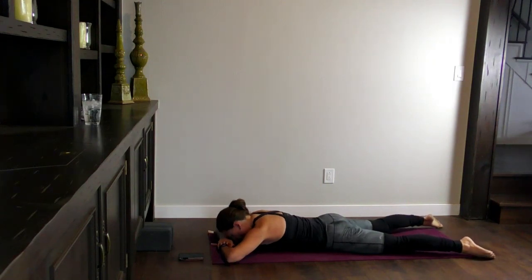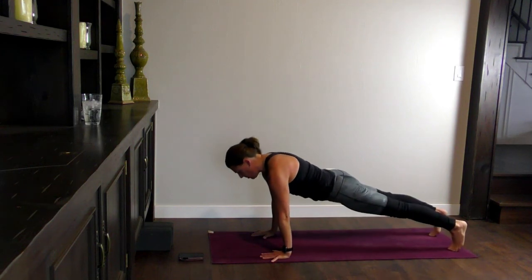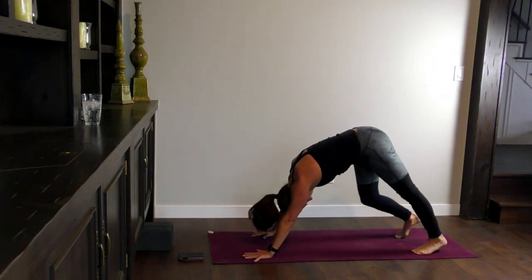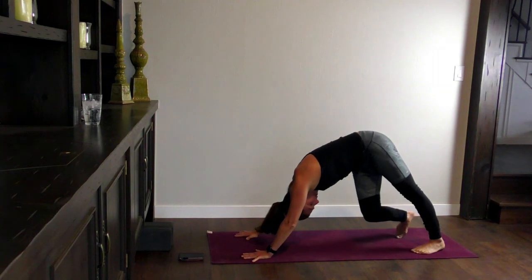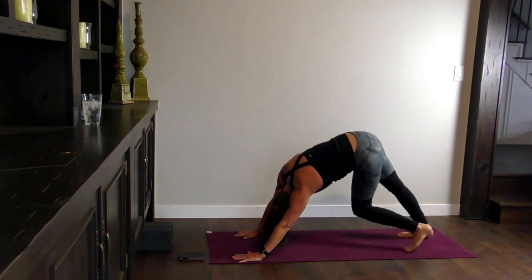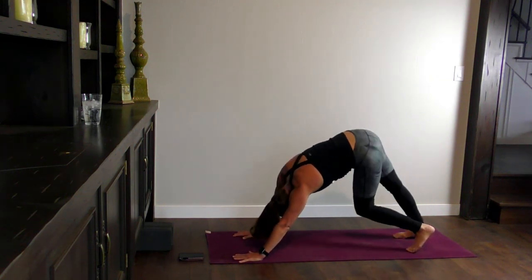Bring the legs back down. Hands under the shoulders, tuck the toes, and in one strong unit, high plank. And then coming into Adho Mukha Svanasana, downward facing dog. Movement here. Always start with your foundation, your hands, spreading the fingers, pressing into the knuckles like little suction cups.